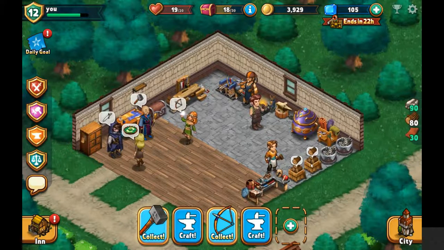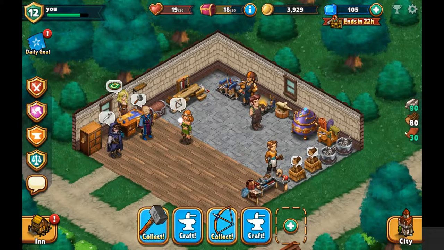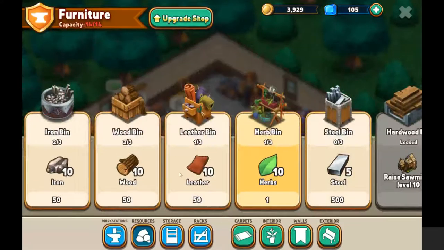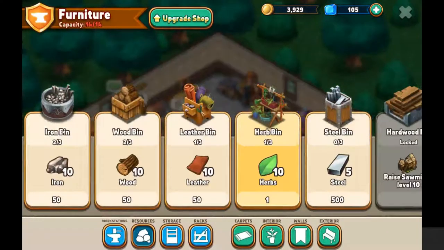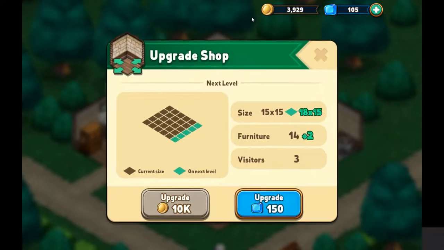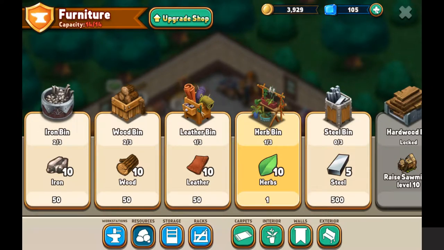And here you can see my collection of resources. You can get more resources than this. It just requires other benches, like I can get a herb bin and a steel bin, but right now I don't really need them, and I don't have room for any more things in my shop. Yeah, it said 14 out of 14. So to get more room, I need to upgrade my shop with these money coins, just through earning money in the game.